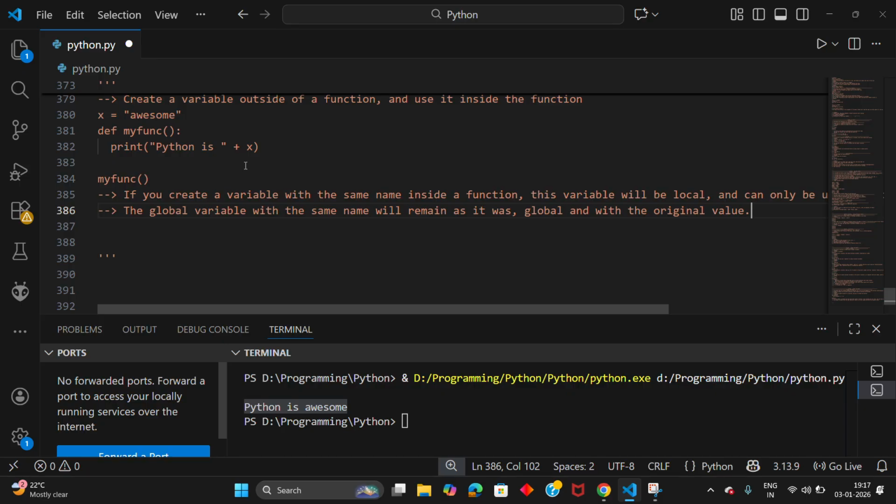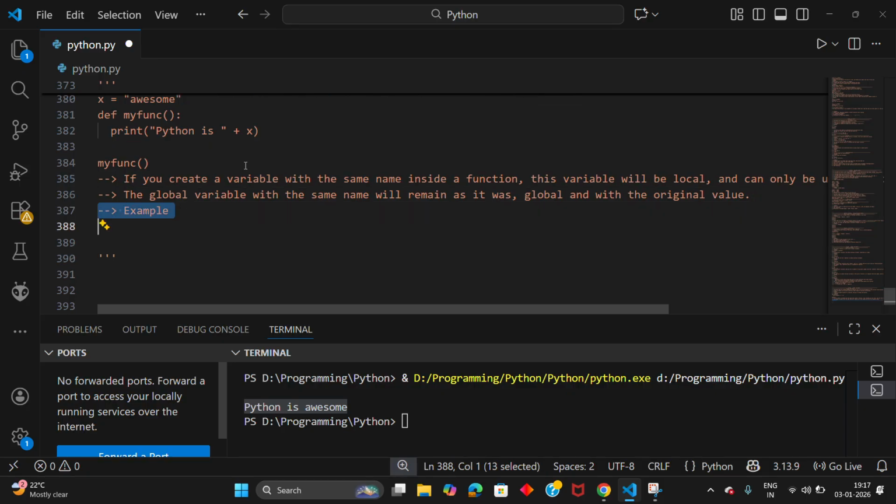Outside the function, the variable which is declared outside the function will be treated as global only. The variable which you have declared inside the function acts as a local variable. By discussing the example you will be able to understand.